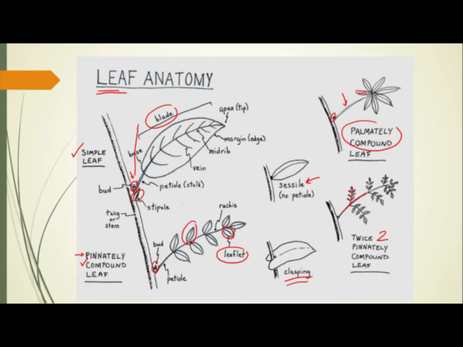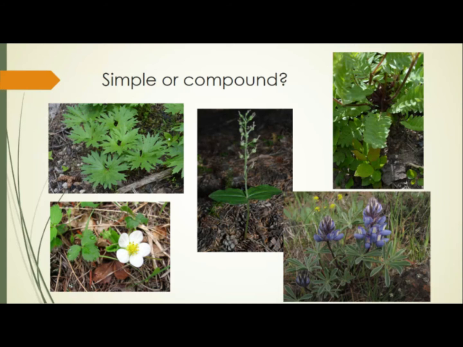Well, let's practice a little bit. So pause the video and see if you can guess which of these is simple and which is compound. All right, let's take a look. So the one right in the middle is simple. Those are clearly simple leaves. They're also sessile. You might have picked up on that one. They don't have leaf stalks or petioles on them. A little more difficult one over here is this one that is simple but really dissected. It looks like it kind of has leaflets. It could be compound, but that one is still a simple leaf.